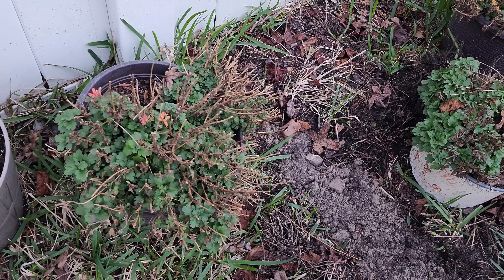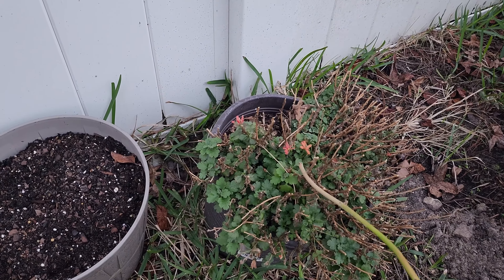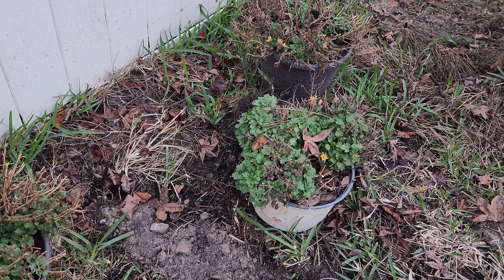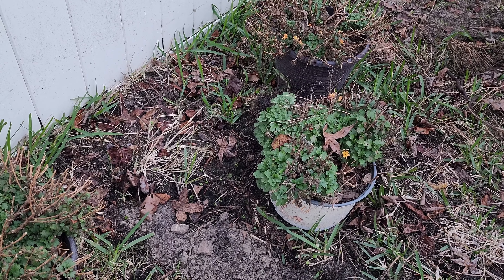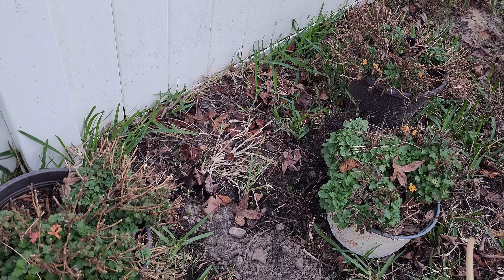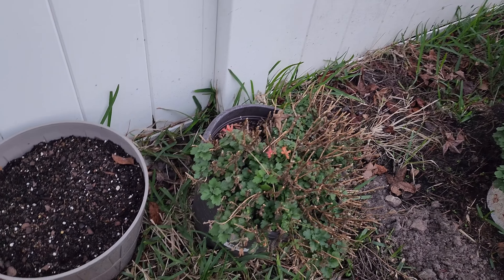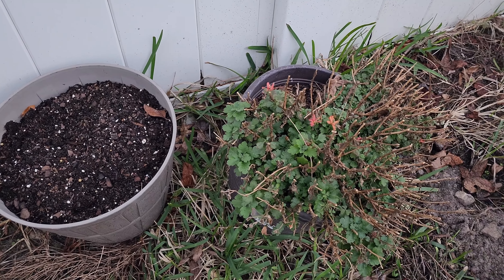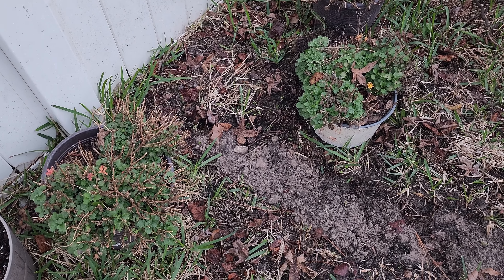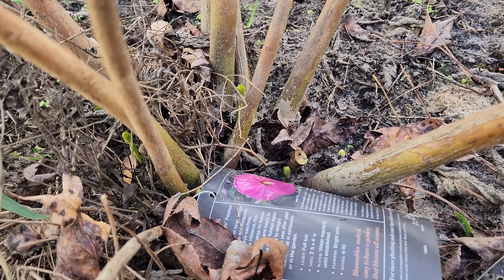Those are my other chrysanthemums on the slope. They didn't get a chance to do the whole bounce back because of the freeze — I left them outside wanting to see how they'd tolerate the cold, and they actually did pretty good. I'm going to link the video of me cutting them back. I don't believe you actually get a second bloom right away — you have to wait a season. There were a few blooms but not as big as how it was in the big box store.